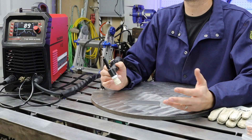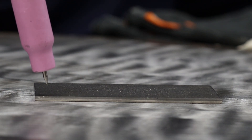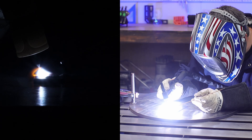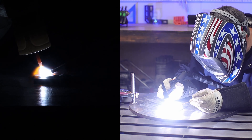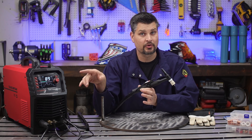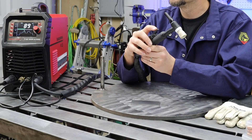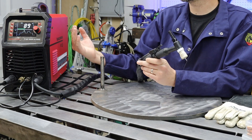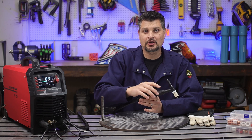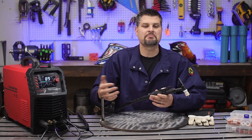Next up is how you actually start the arc. We talked about bare bones — the scratch style where you touch the tungsten to the workpiece, or the lift where you actually touch it and pull up. The best would be a high frequency start. All you have to do is get your tungsten close to your workpiece, pull the trigger, and you're good. Going with the finger switch, you'll actually hear the little solenoid for the gas because I have pre-flow set before the high frequency start. That starts the gas flow, and if you keep holding it down, you'll hear the high frequency start. As soon as you let go of the finger switch, that kills your arc — and you still want to hold it over your weld until it solidifies.